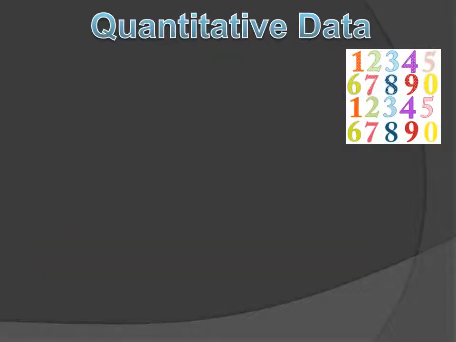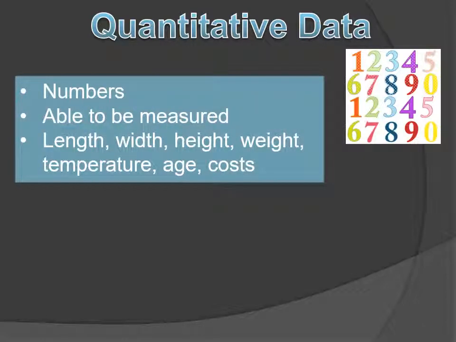Now let's talk about quantitative data. As you would expect, it's numbers. It's something that I can measure and compare to each other. Phone numbers would not qualify. I can't say that a number that differs by 1 is 1 less than the number above it, or a number that differs by 10 is 10 more or less than any other number. That has no meaning in terms of comparing to each other.